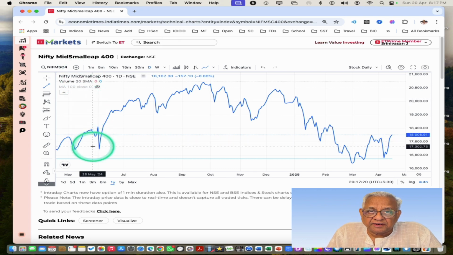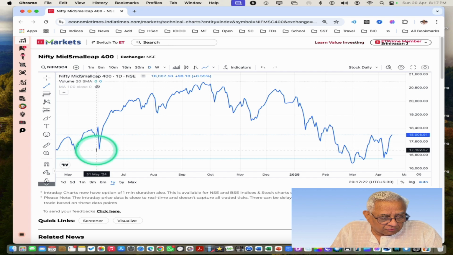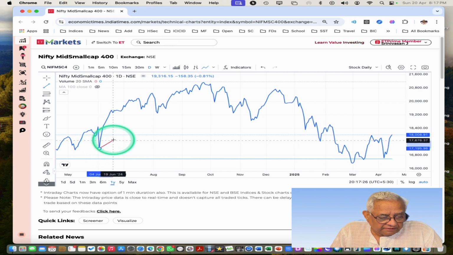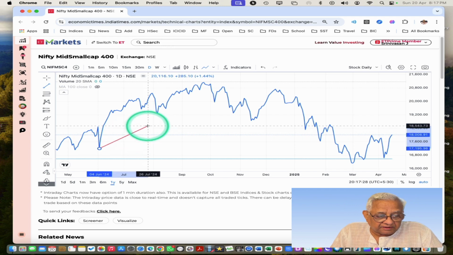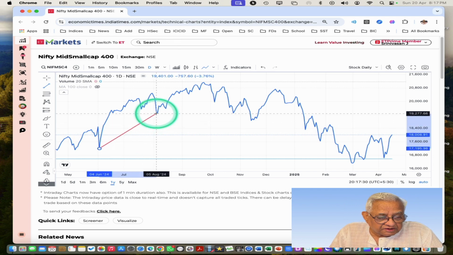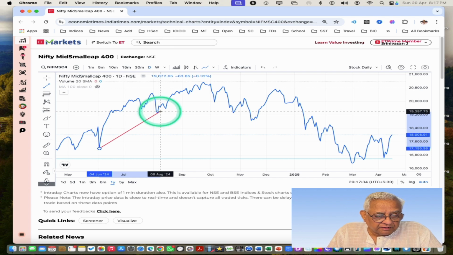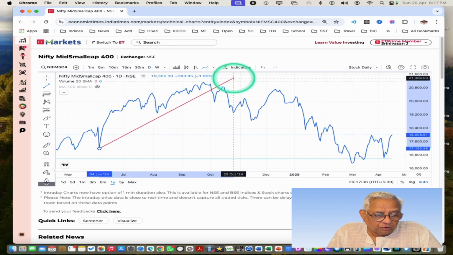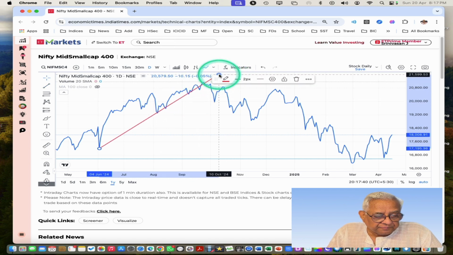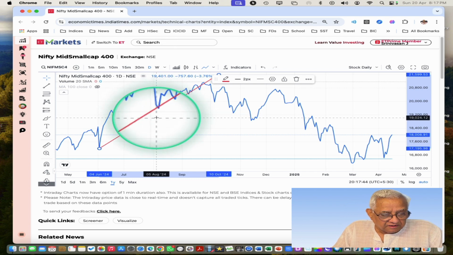Now I am drawing a technical trend line. I go to the bottom, and to get a technical trend line, I have to attach it, or it has to pass through the next low point of the chart. So if you see here, by doing this I made it go through this low here.